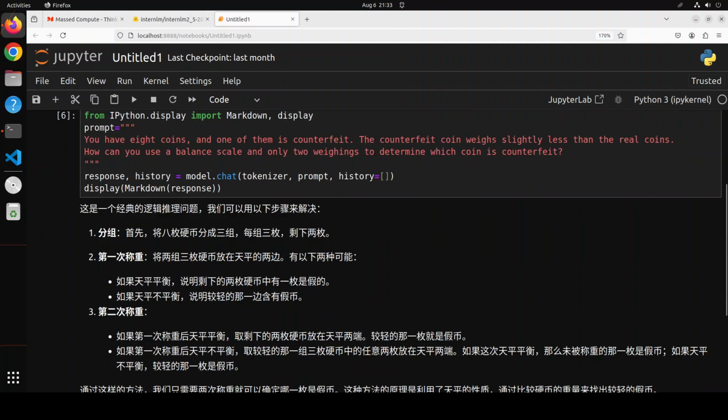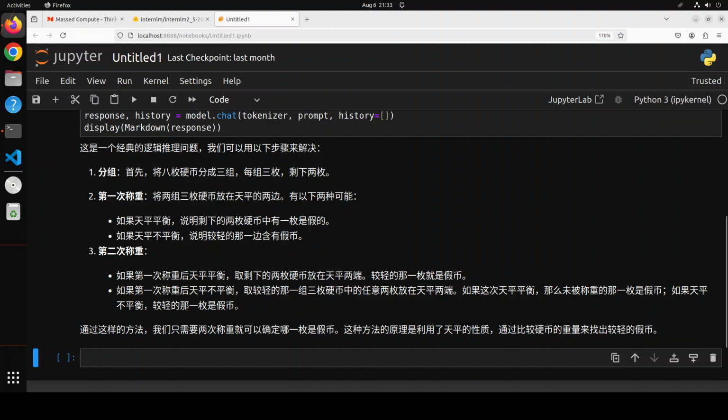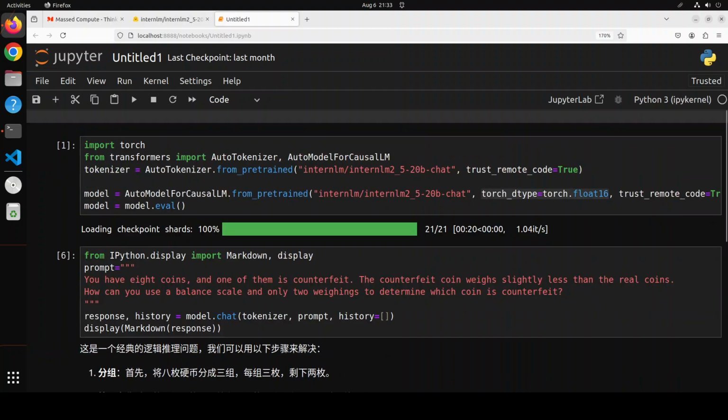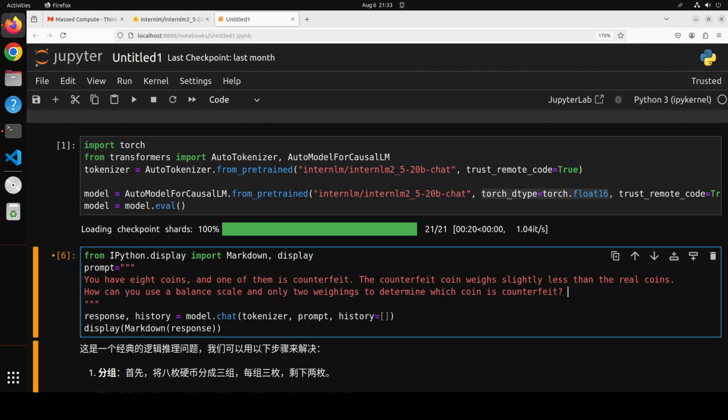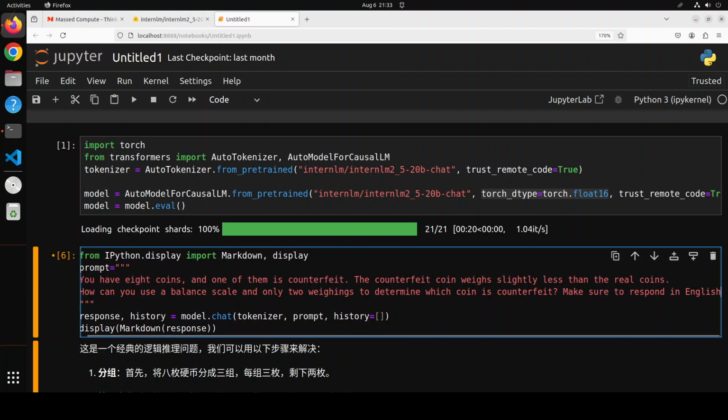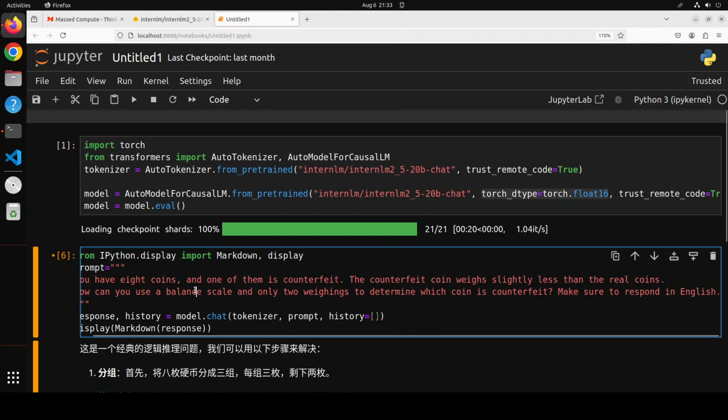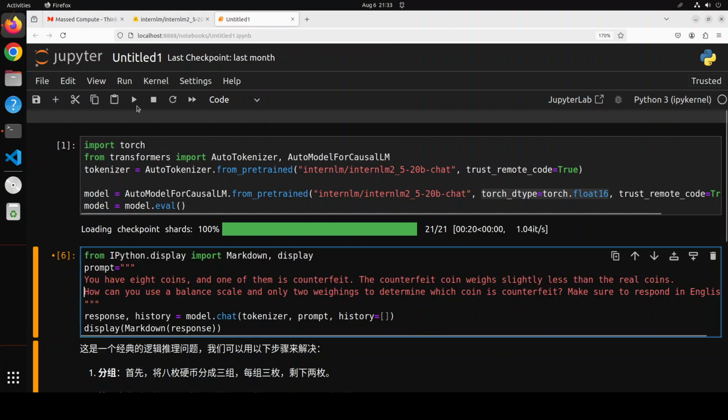This is good instruction following because, let me specifically ask the model to respond in English. Make sure to respond in English. And this is the first time any model has done that, which is quite interesting.